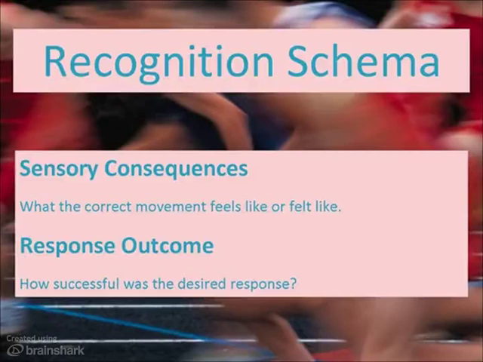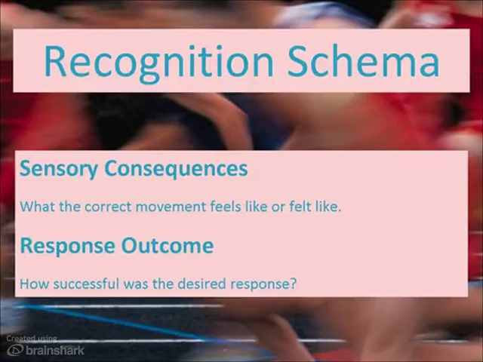If my shot was correct and I carried out the movement as I'd wanted to, with the correct contraction of the muscles and the correct strength and the correct height of the ball and the trajectory, etc., it should have been successful. However, things may not have gone according to plan, and I've seen the ball go wide or hit the rim or hit the backboard and bounce back. Those will all give me information about the outcome of the movement.